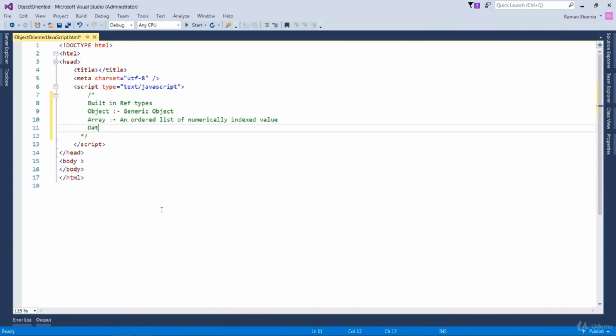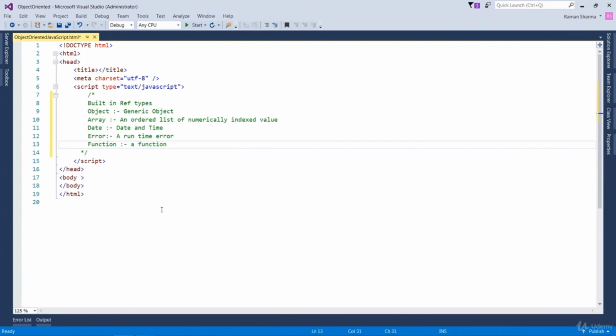Next we have date. Date is basically to indicate date and time. We have error. Error indicates a runtime error. Next we have function, which basically indicates a function.